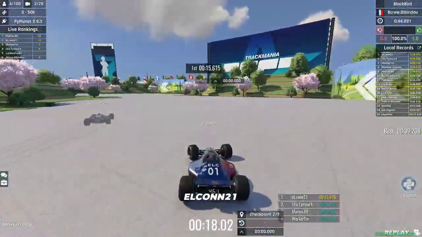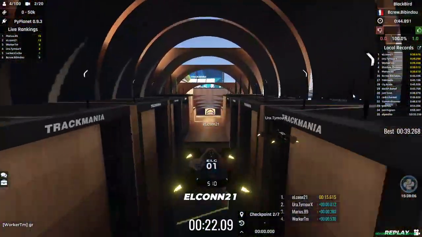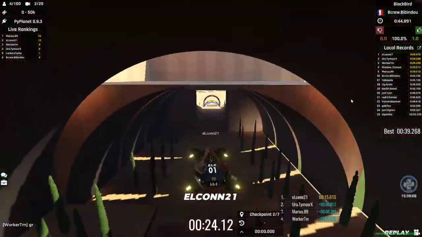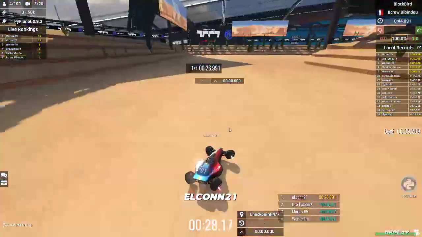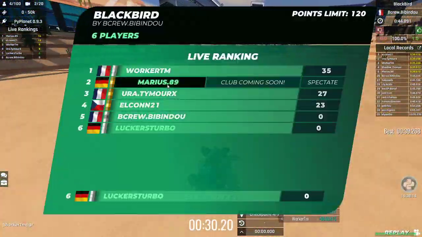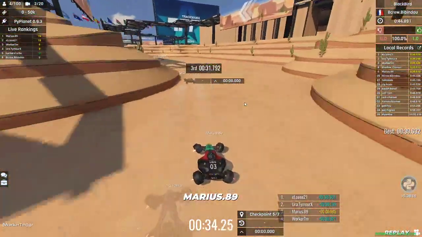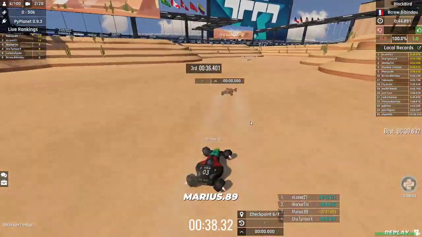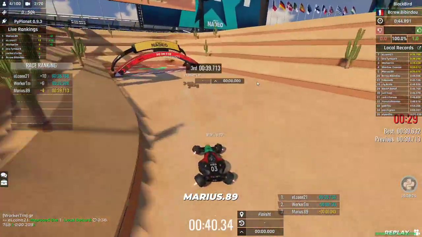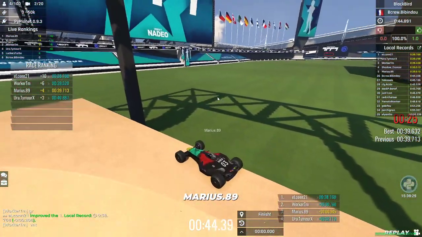Okay, let's see Trimux versus Elcon. Yet again, Elcon with a good amount of speed here in this section. And look at that speed. Oh my god, Elcon. That was illegal. 0.5 ahead of the rest. Oh, this guy knows what to do. And then we have the battle for that third position as Worker overtakes him. But look at that. Trimux again with a mistake at this section. And Elcon just casually drops local 1 in a round in the final.